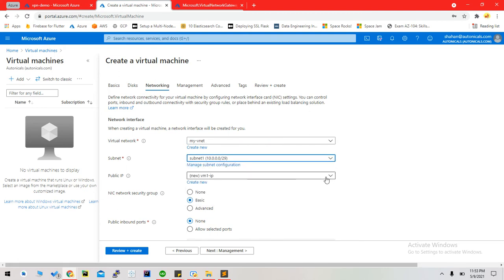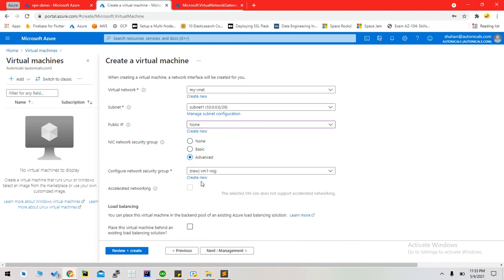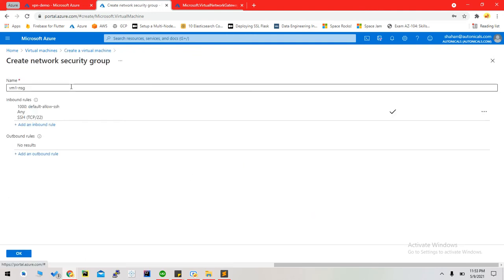I need a public IP address. No, I don't need, because I am going to connect with this VM through the private IP address. That's the main point of making all this demo. I will go to advanced settings and change this name, because I will use the same NSG for both the VMs.